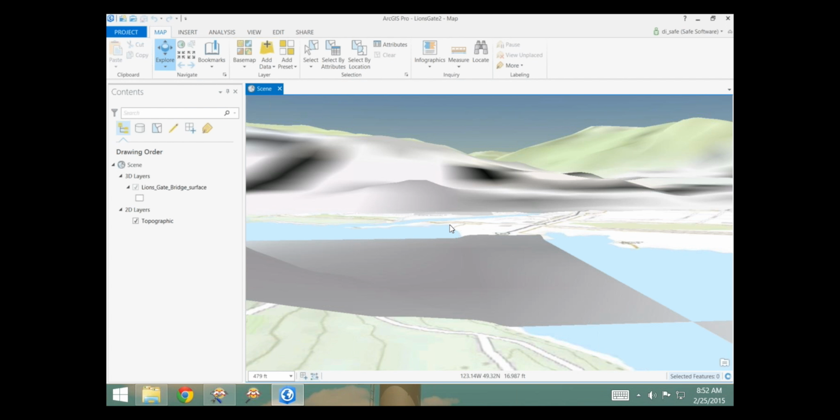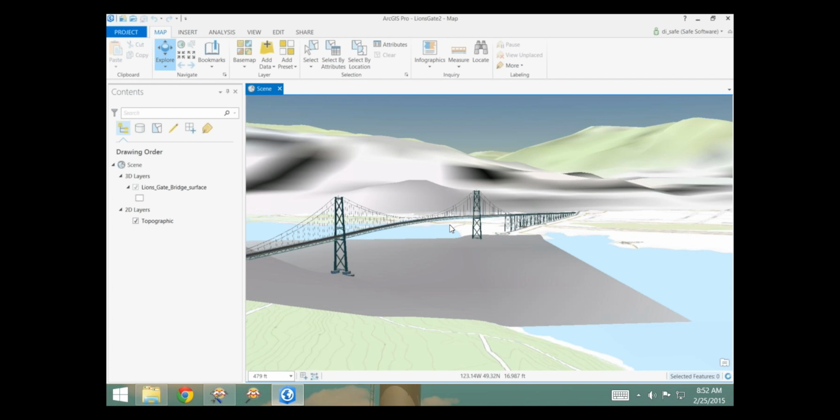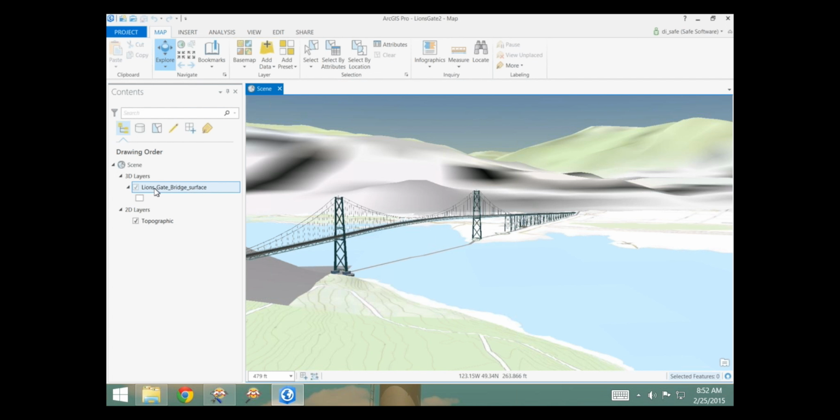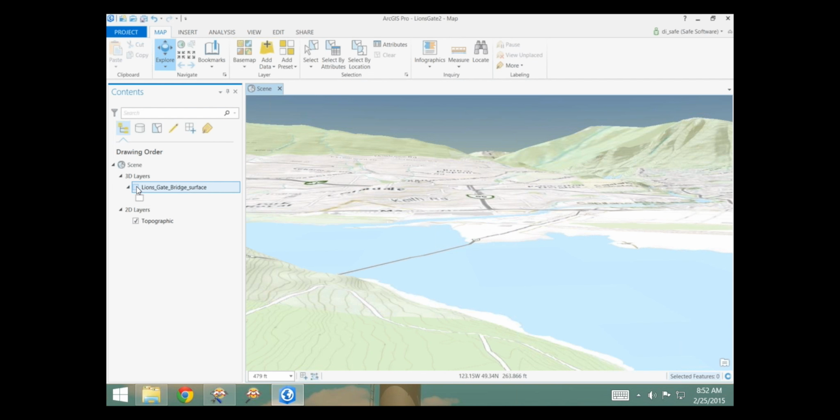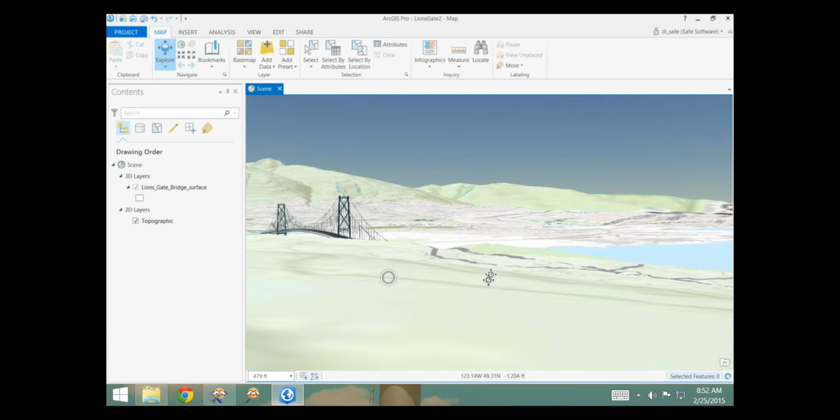Is it showing up for you, Aaron? Yeah, it's coming, and there it is. So that, just to prove we did something, if I go over here and I turn off the Lionsgate Bridge, wow, it's like whatever that rich family was never built it. And nobody ever moved to that side of the water. And I turn it back on again, and there it is. And if we hold down the V key, we can again spin around and check things out.